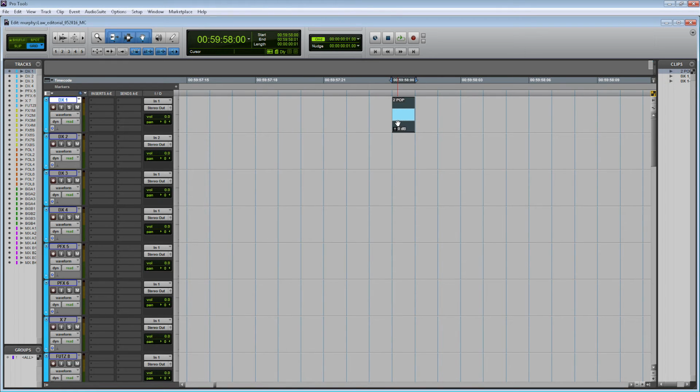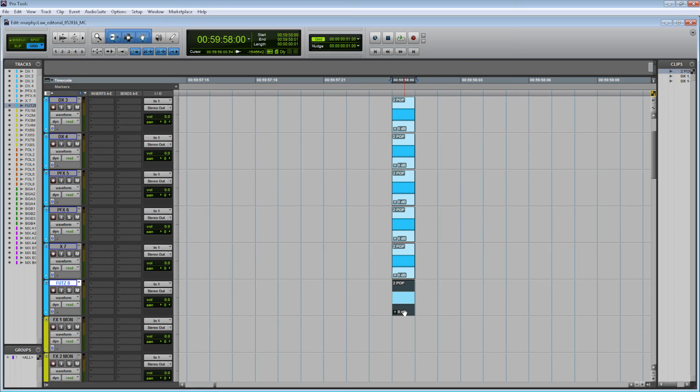And then I'm going to duplicate this clip onto every track within my session. So to do that, I'm going to click on the clip and then hold Windows Alt, which duplicates and then elevates the new clip onto the track of your choosing. And so I'm going to hit Windows Alt a couple different times, and you can see that I'm duplicating the 2-pop onto all of my tracks. And so the reason we're adding a 2-pop to every track is that it helps us see if any track becomes unsynced during the editing process.